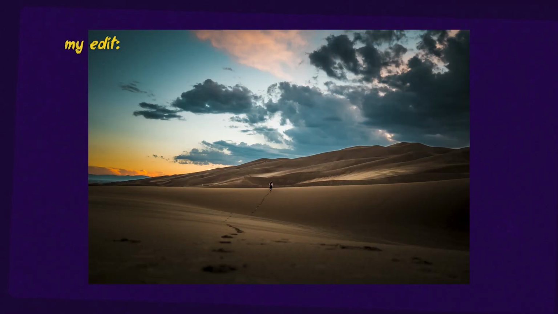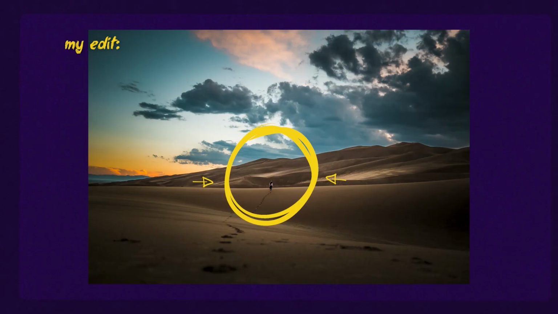I was able to edit with layers and edit the sky and the foreground separately. You can tell that I edited this one right after the mountain one because I was still in the same time frame of sunset. The only other major thing that I did, other than making sure the exposure is correct with the sky and the foreground, was shift your focus into the center of the person and add a little bit more vignetting to create a sphere and really emphasize that leading footpath in the sand.